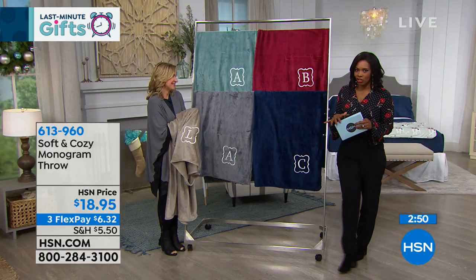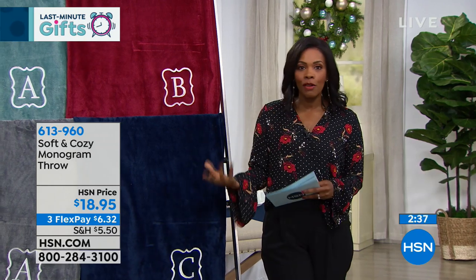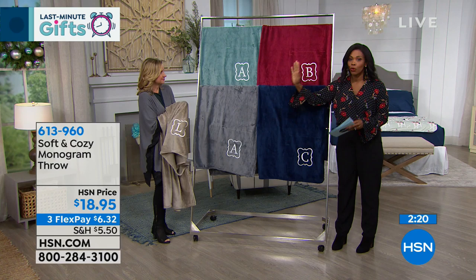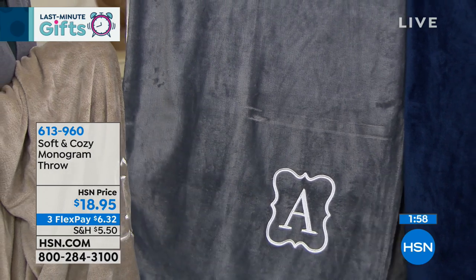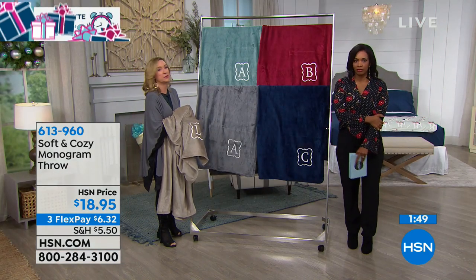We all love our initials. Your favorite word in your entire vocabulary is your name, and we love to see it everywhere. Available letters are A, B, C, J, K, L, M, or S. A is one of the most popular letters for women's first names and was always selling out. Wine is very limited — we've already lost a couple of letters in that one. You can also use this for a couple or family, using the first letter of their last name, draped over a chair, sofa, or the end of a bed.